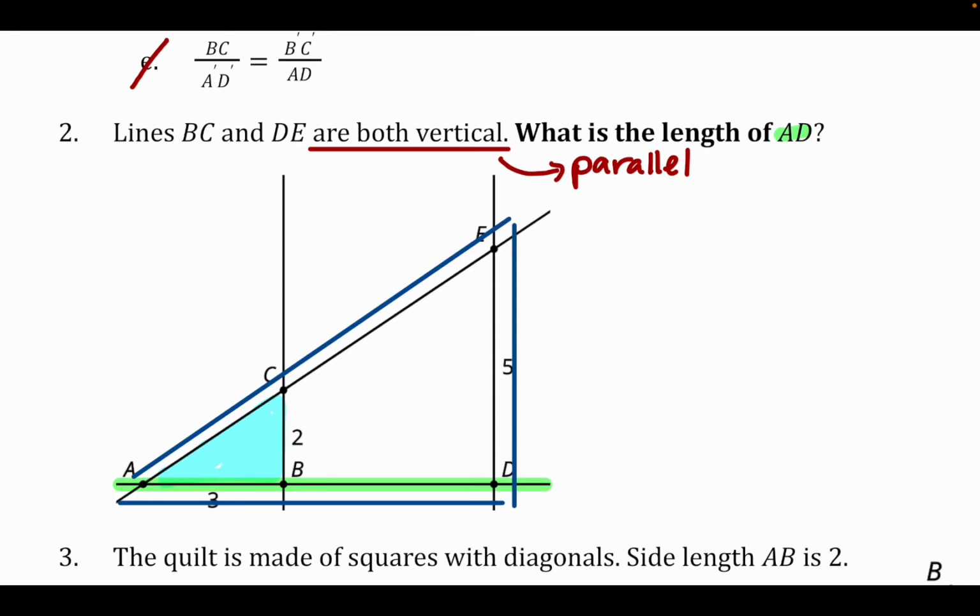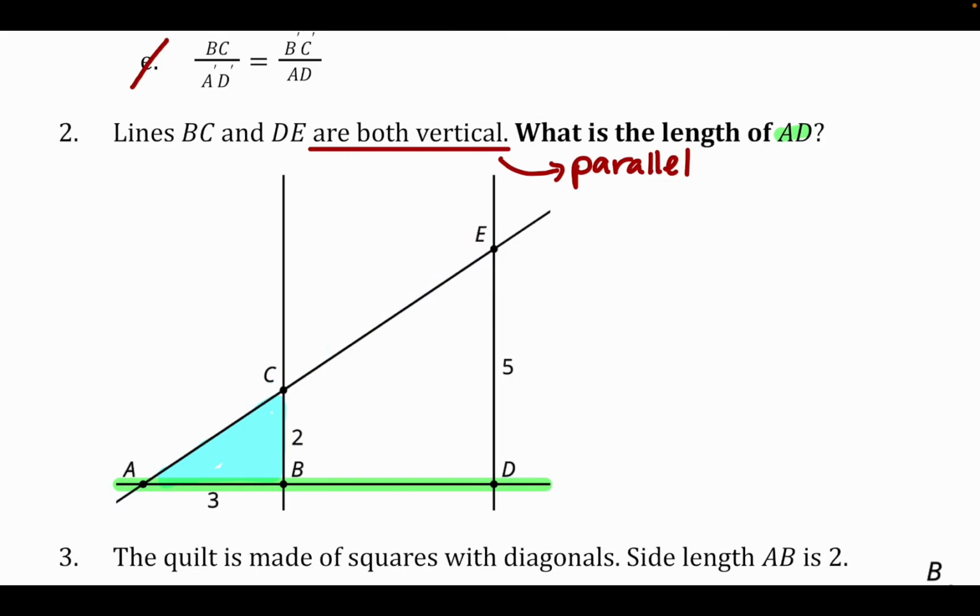So for the smallest one, we may compare 3 over 2. Actually going to get rid of these lines here. So I'm going to say 3 over 2. That's for the small triangle. That's the base over the height. And then for our large triangle, we want to be consistent and do base over height. We don't know what the base is. We just know that that is AD. So that's our unknown. And then the height here on the right-hand side is going to be 5.